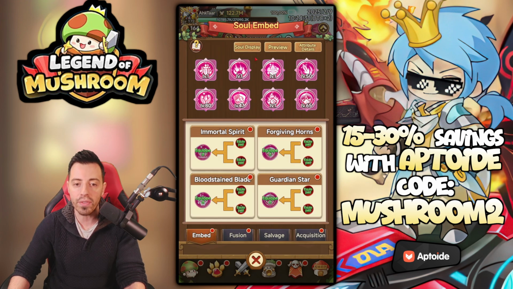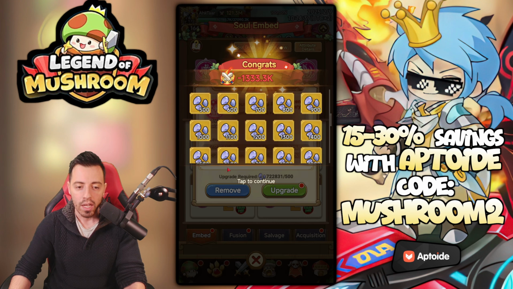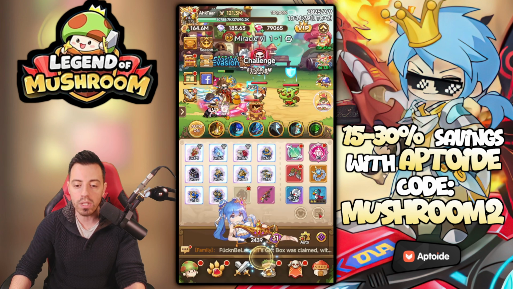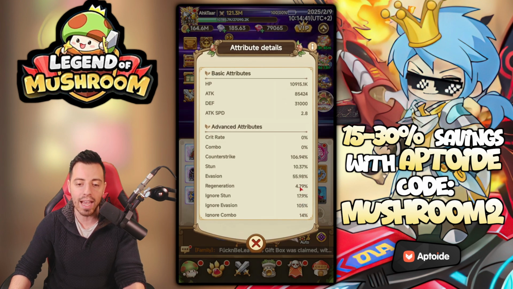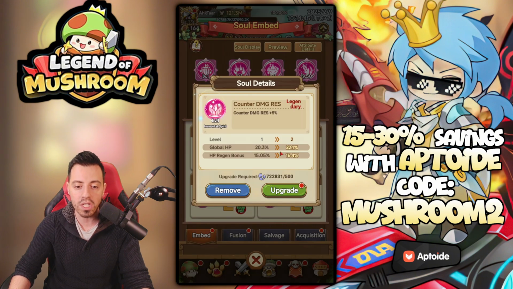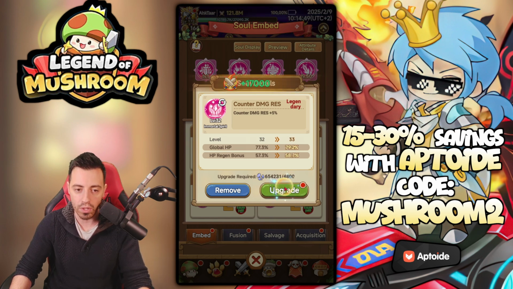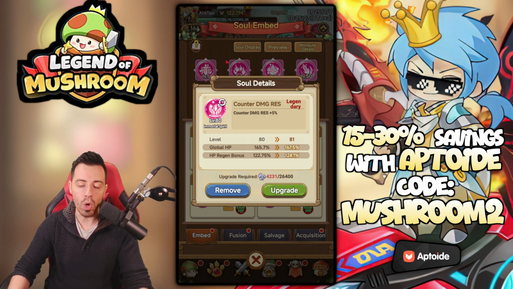If I go here, these are my souls. I have most of my points in the HP one, and if I reset this one, it's giving some HP regen bonus, and after the reset, I have only half the amount of regeneration. So this is the best source of regeneration you can have in the game, so try to max out that soul first. But this is not the only way to acquire some.